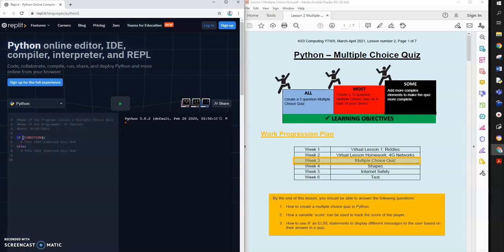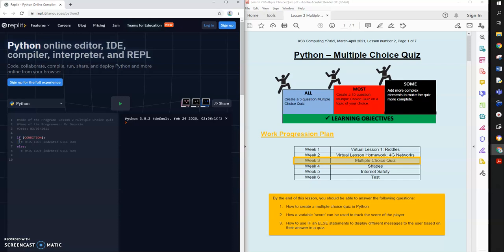First, you need your if keyword, and that is followed by a condition. If that condition is true, the code following the if statement, but that must be indented when you're doing Python, and the indent is that space on the left of a line. Only these lines of code will run.